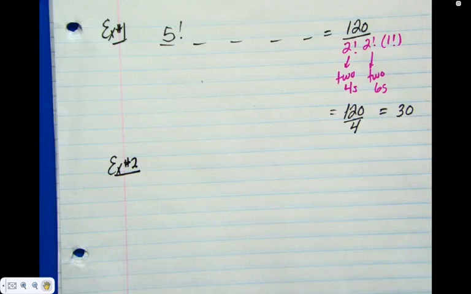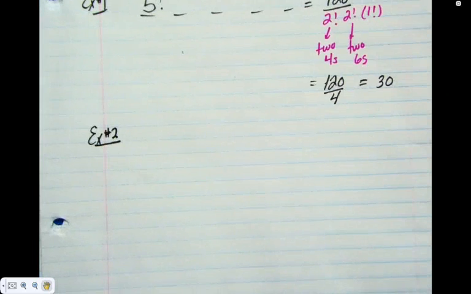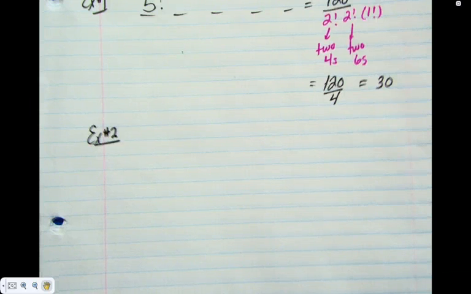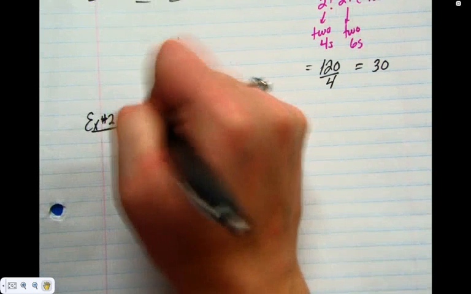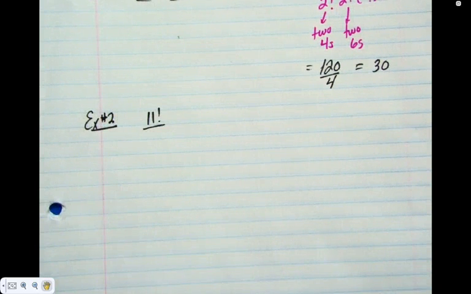How many permutations are there in the letters of the word Mississippi? What's the first thing that we need to do? Count the number of letters in the word Mississippi. 11. So I could draw it 11 spaces, but what numbers am I going to put in those spaces? 11, then 10, then 9. So instead of that, I'm just going to put the 11 factorial rather than writing it all out. If your brain still likes the spaces, feel free to write them.